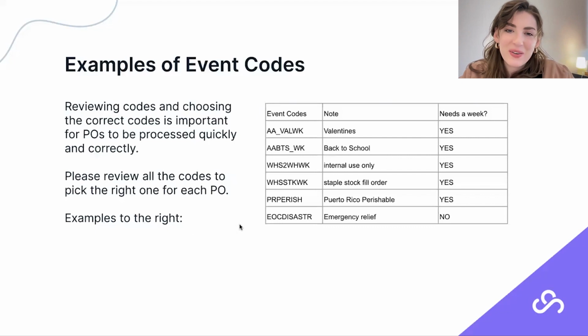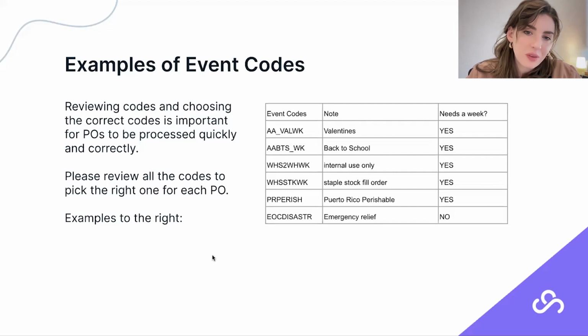All right, like I said, here are some of these event codes. When you're reviewing them, it's important to choose the correct code. So I would either ask someone on your team, or download that DSS report. You still have access to DSS, I believe, until April is when it is going away. We'll check and see if you can still see that in Luminate. I would assume so. This doesn't really seem like something they would cut out for any reason. But you want to make sure that those are correct, because you don't want your event code to be the hindrance of why you didn't get a PO approved. So review some of these.